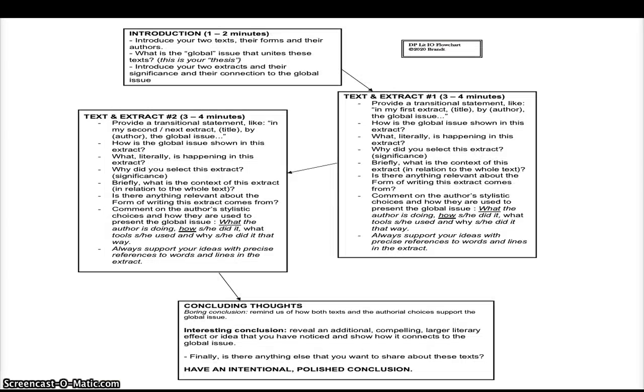This is a flowchart that I put together that might help you. This is one of many ways to approach it, and I will include this as a PDF in this folder. But this shows you that if you start with the introduction, these are the things you should talk about. When you get to your first text, certainly talk about everything there. The second text and extract, talk about those things, and some ideas about how you do your conclusion. I have the boring conclusion as well as the interesting one. I encourage you to consider practicing with this and then moving beyond it if you don't need it.